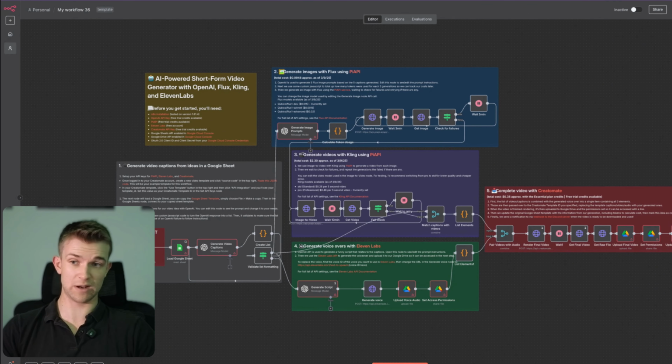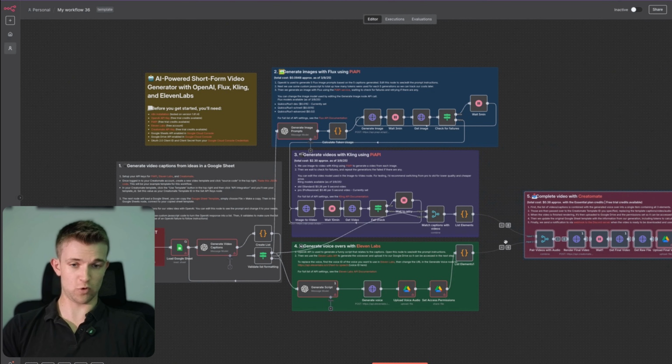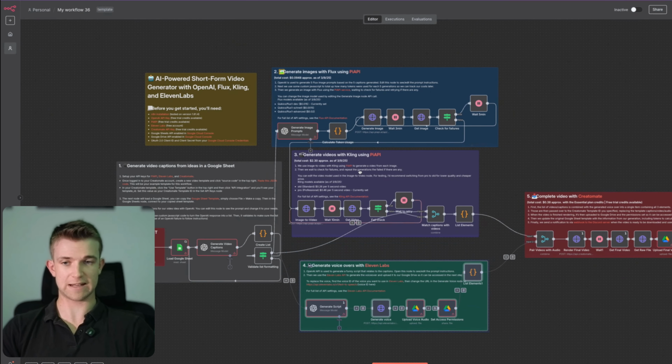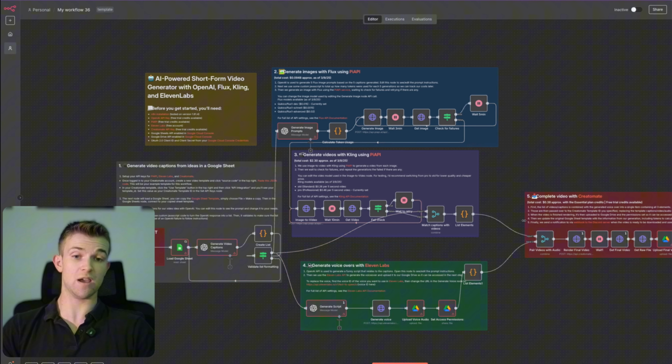Now you might have to do a little bit of sorting it out. Oops, come on. There we go. Move all of those over there and make it look a little bit nicer, because sometimes the formatting doesn't copy exactly. But essentially, this entire automation here works. Let's have a look at another one.